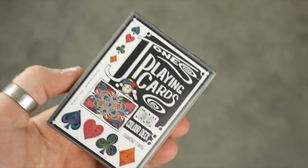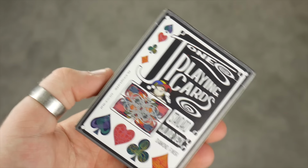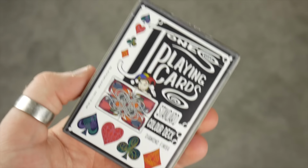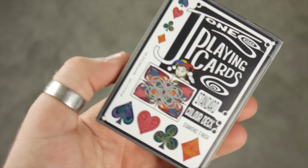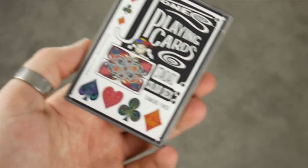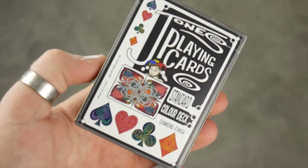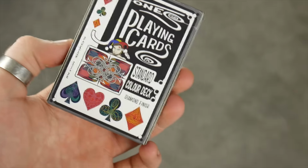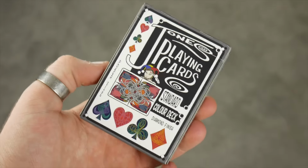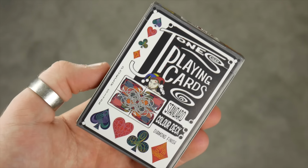The original first, the new standard, the red back design, and by the way, if you've never tried these out, they were an absolutely amazing and beautiful deck of cards. I was lucky enough when I got these to review that I got a White Knuckles as well, which I may open, I don't know. They're so rare. Maybe they can send me another one. How about 150 likes for a White Knuckle review? That sounds like a good idea.